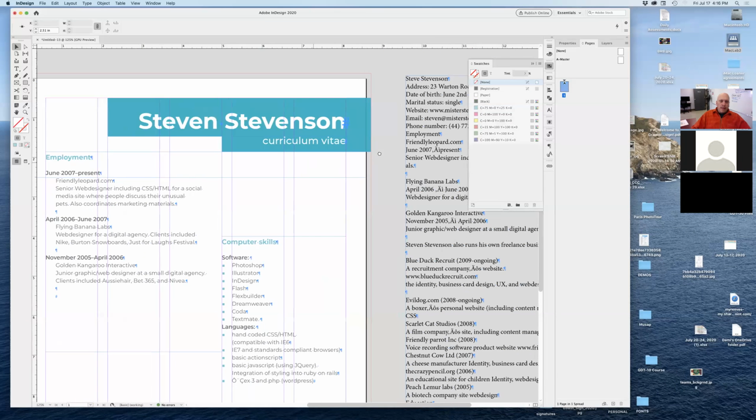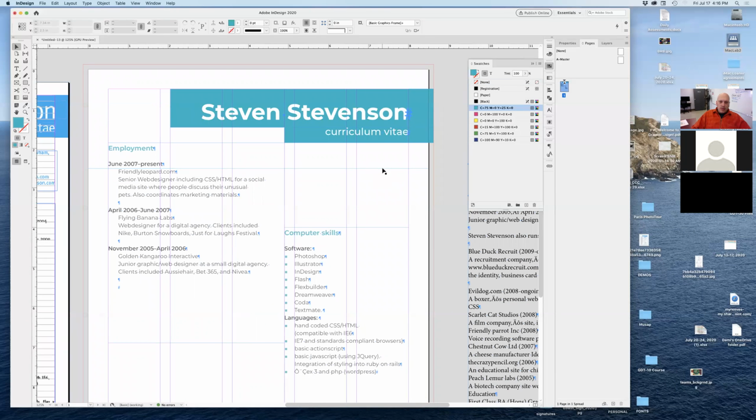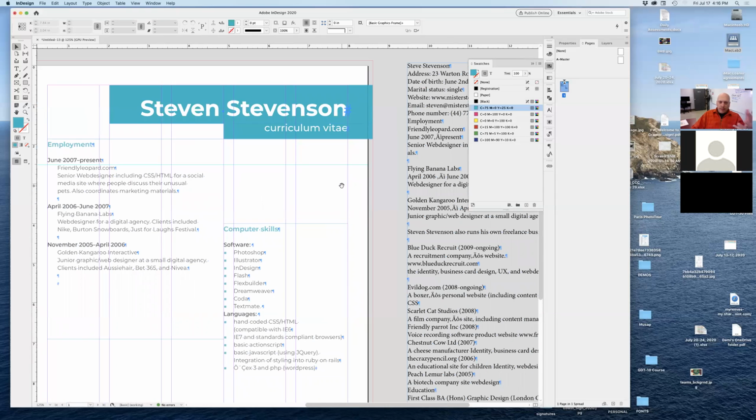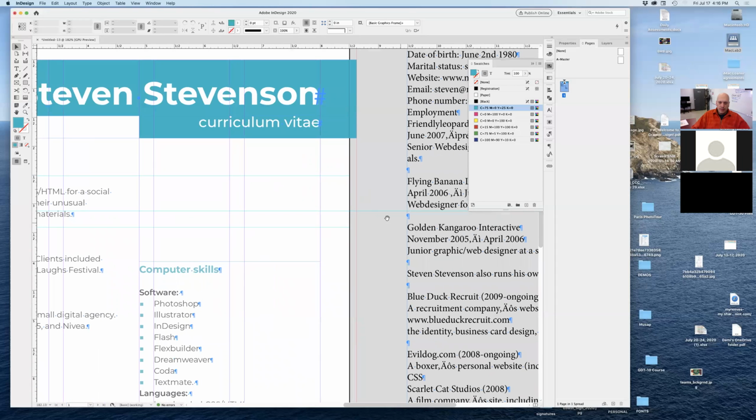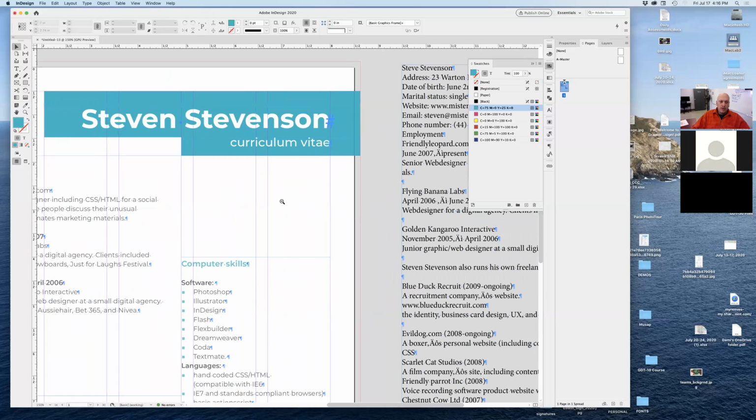So another cool thing about this, in InDesign versus Illustrator and Photoshop, is if you drag a ruler within your document, it stays within the page. If you drag it out into the pasteboard, the ruler extends past the edge of your document, right? And it goes right across the whole pasteboard. You can see that little blue line right there. And you can select them, delete them, whatever. You can lock them so they don't move anymore.